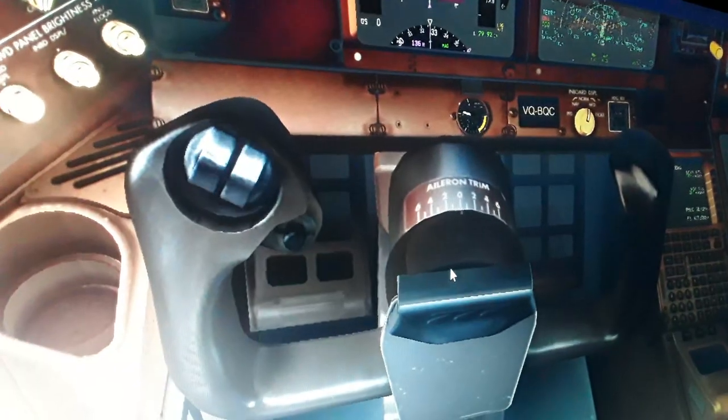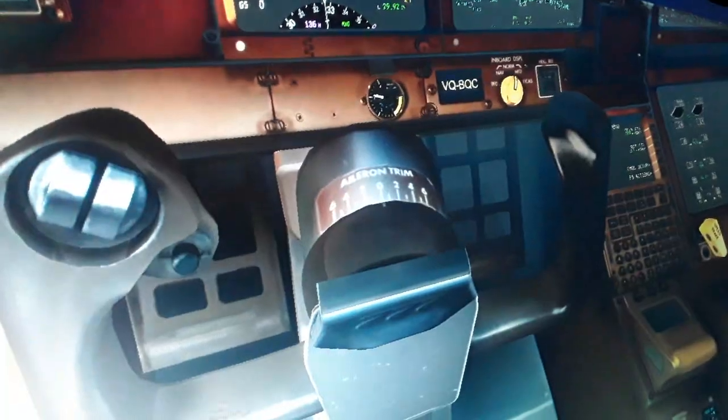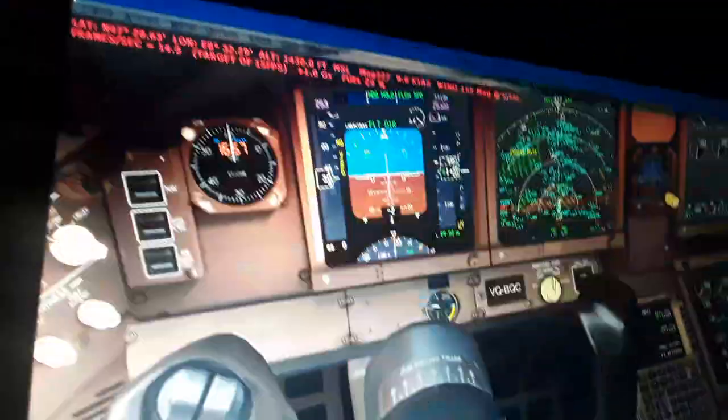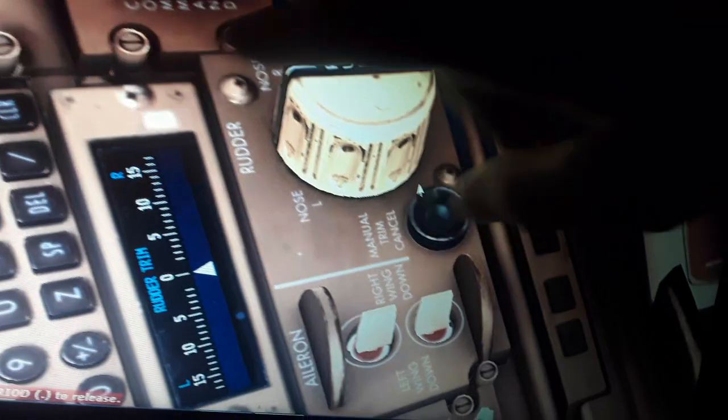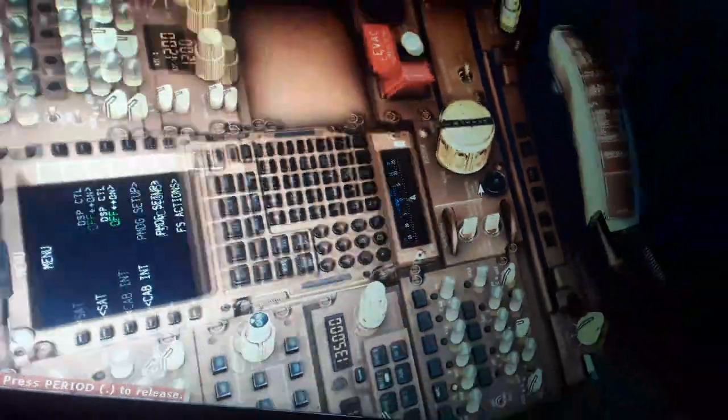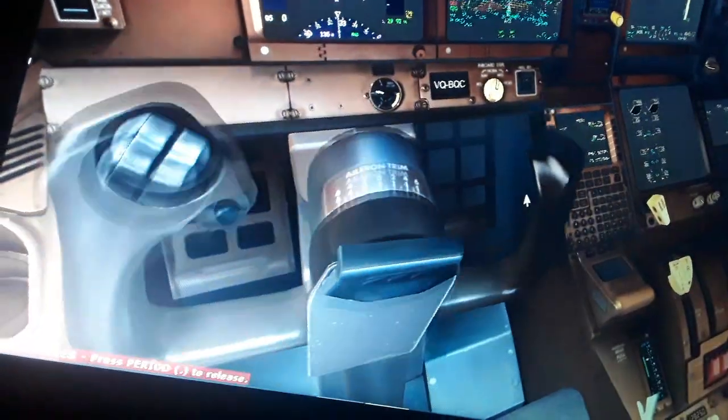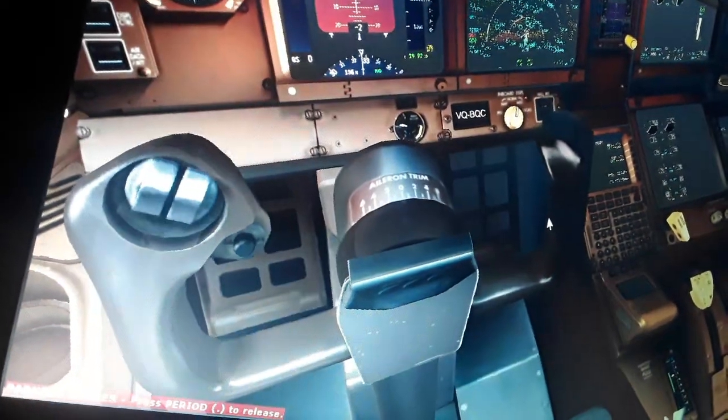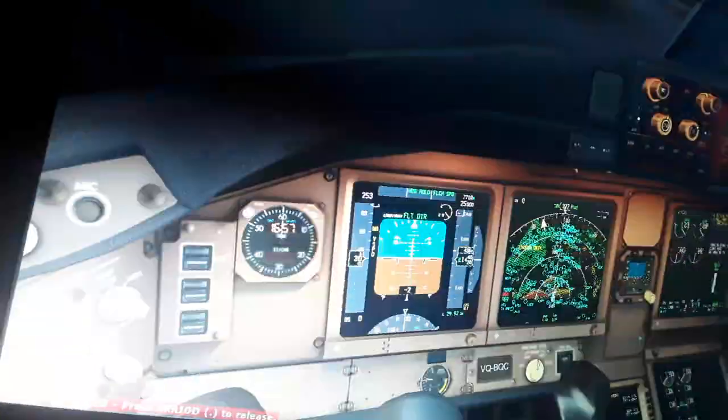So you can see here we have also the stabilizer trim position with this switch here. Also the aileron trim position, but you have to set the aileron and the rudder trim over here in this panel. So you can see the rudder trim in degrees here, and the aileron and the rudder switch. But we normally fly mostly with the elevator switch up and down.